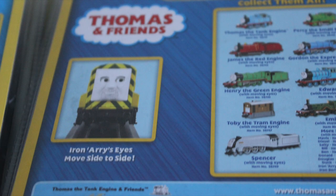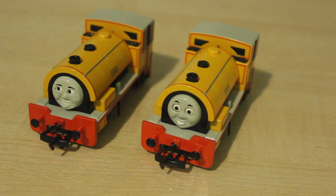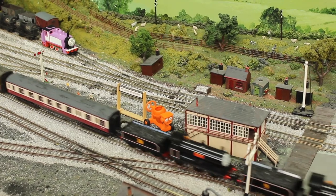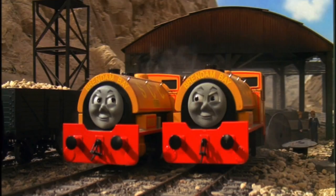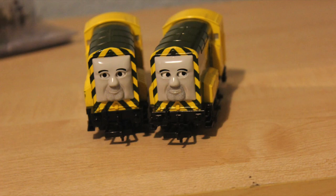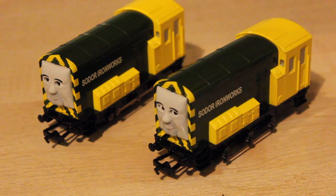Whereas on these models, both of the faces are exactly the same. You've probably seen in my other videos I've got Bill and Ben in the Backman range, and I've got Donald and Douglas. Bill and Ben have different faces, whereas Donald and Douglas, although they're both the same, you can tell them apart because of their names. Whereas on Arry and Bert, it's a little bit hard to tell them apart because they've both got the same face mask. At first when we got these, it was a bit hard to tell the difference. However, looking at them from a distance now, you can sort of see that Bert's stubble is a bit thicker and a bit darker.